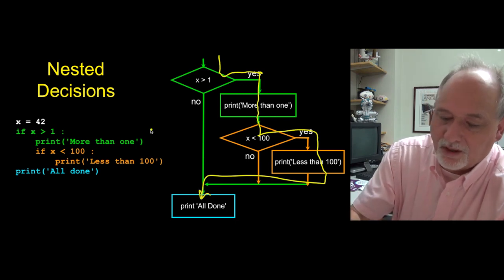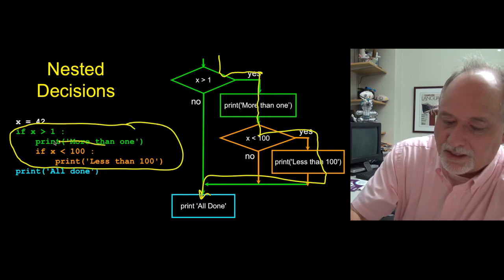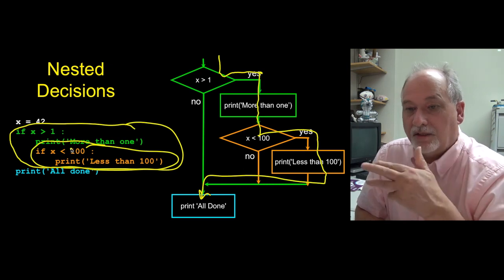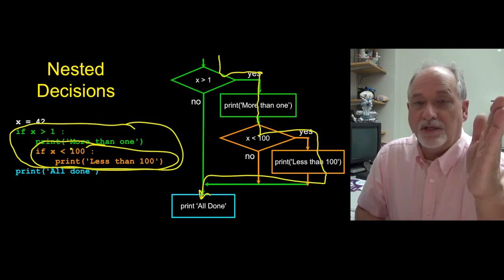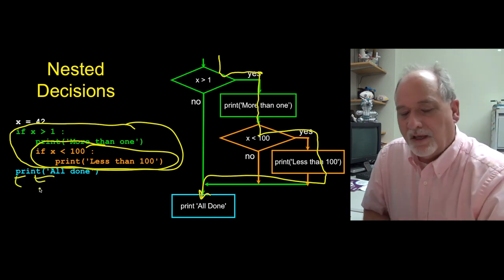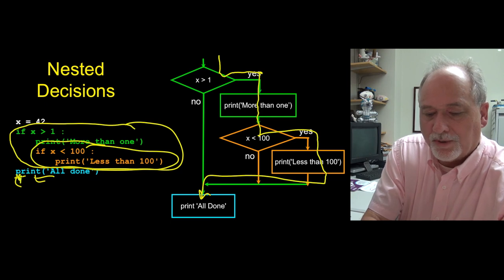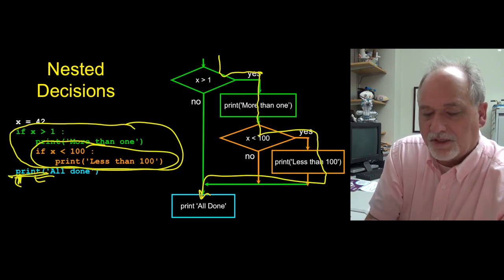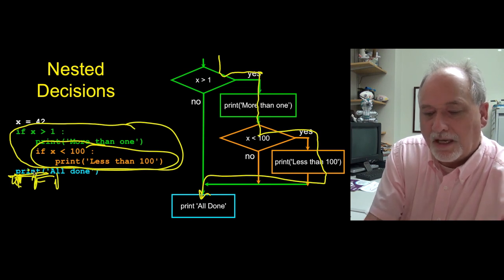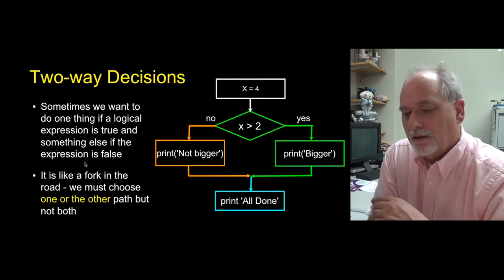And you can also think of drawing boxes around this. This is one if box, and then within that if box there is another if box. And again, it's the indent block up to but not including where the de-indent happens. And this here is like 2 backwards de-indents, so it ends 2 blocks. So 2 blocks are ended by where we place this. We could move this in, or we could move this out. We could have it all the way into here, we could have it to here, or here. And where we put that line depends on how the ends of these blocks are going to work out.